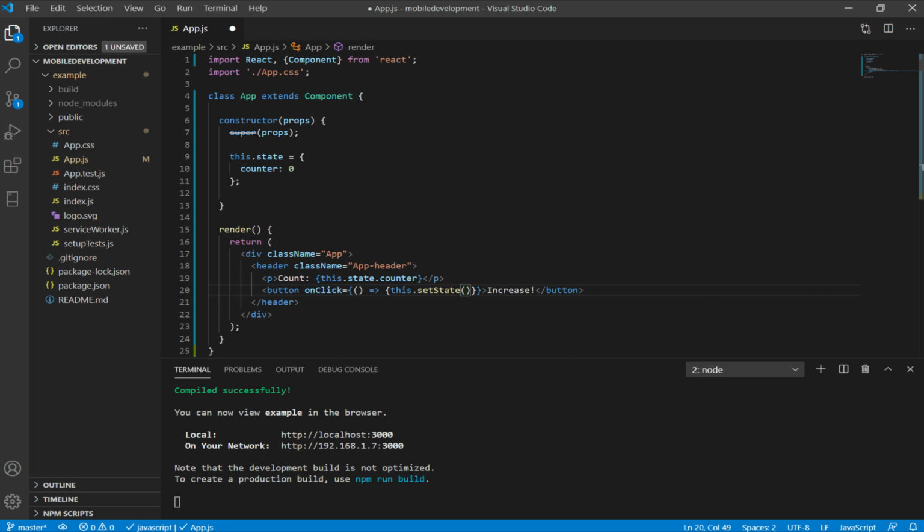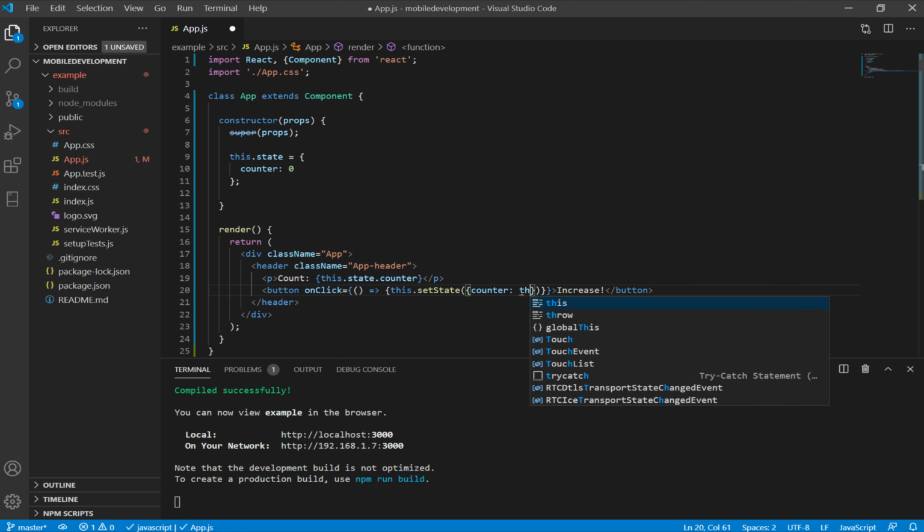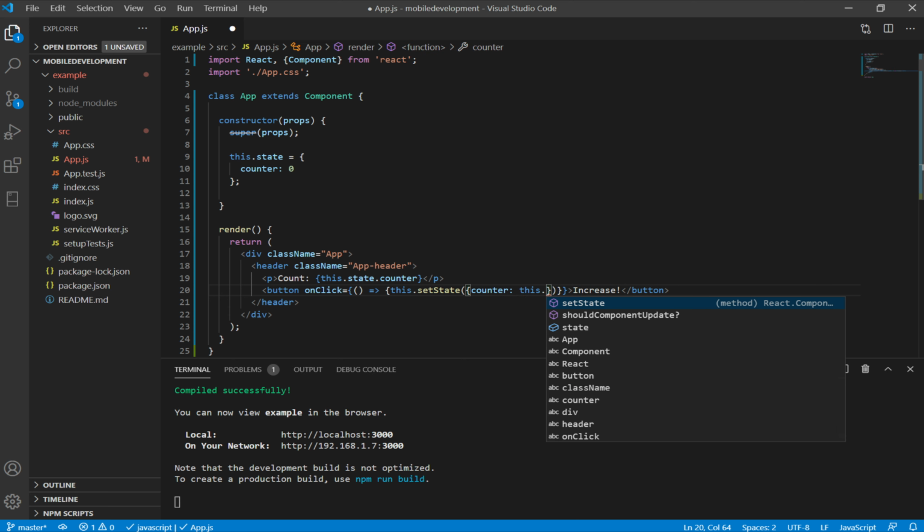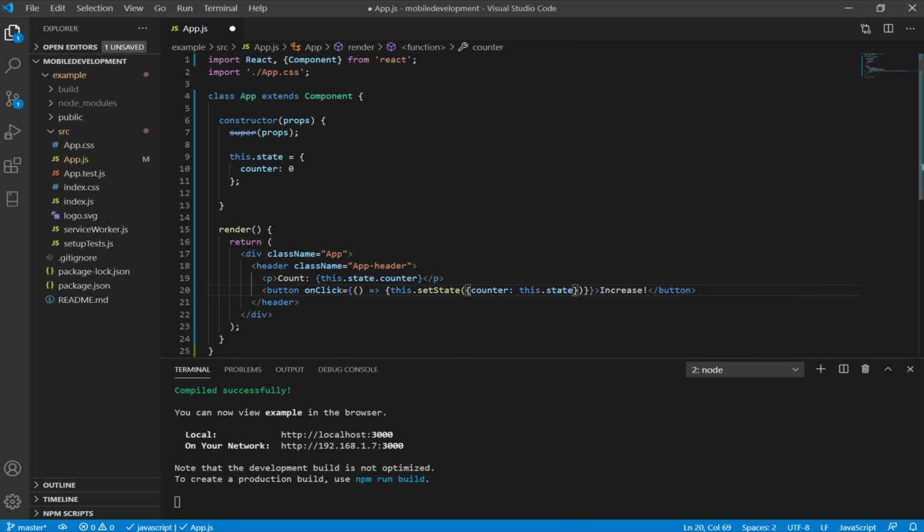Well, I want to update this.state, which is an object, so curly brackets matching that. And I'm going to say, hey, counter is equal to this.state.counter plus 1. So the current value right here, this.state.counter, increase it by 1 and change the corresponding property. Notice these are the same name, counter and counter.